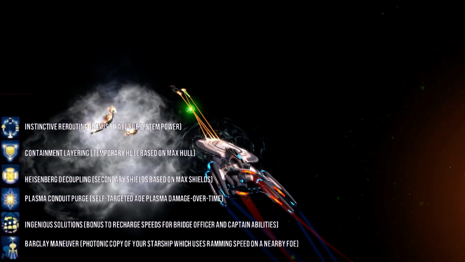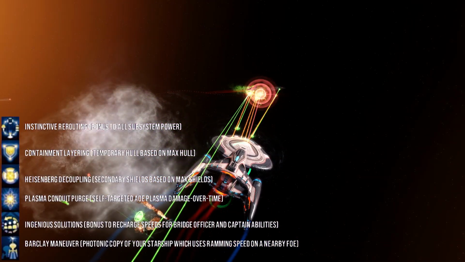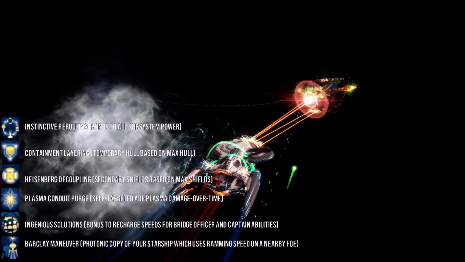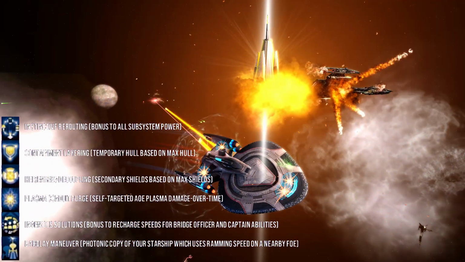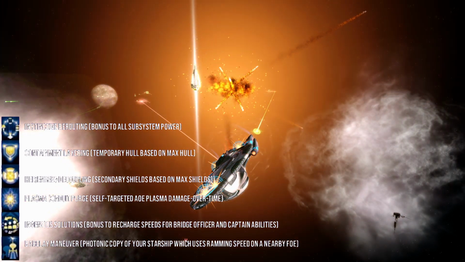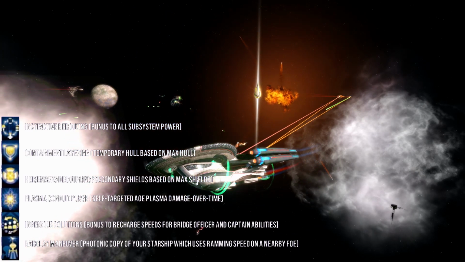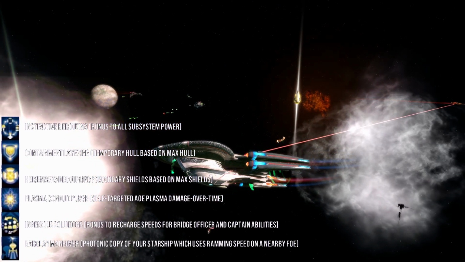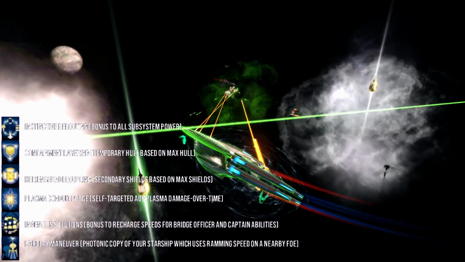Instinctive rerouting, bonus to all subsystem power levels. Containment layering, temporary hull, based on maximum hull. Heisenberg decoupling, secondary shields based on maximum shields. Plasma conduit purge, a self-targeted area of effect plasma damage over time. This is basically just a big burst of plasma. It's a plasma shockwave. Ingenious solutions, bonus to recharge speeds for bridge officers and captain's abilities.